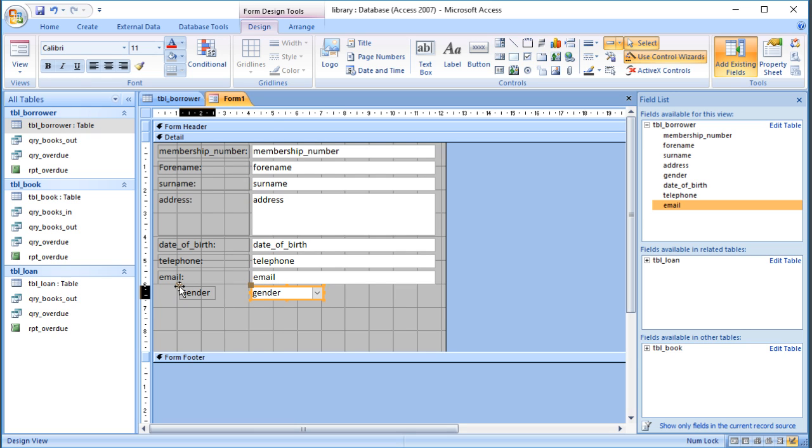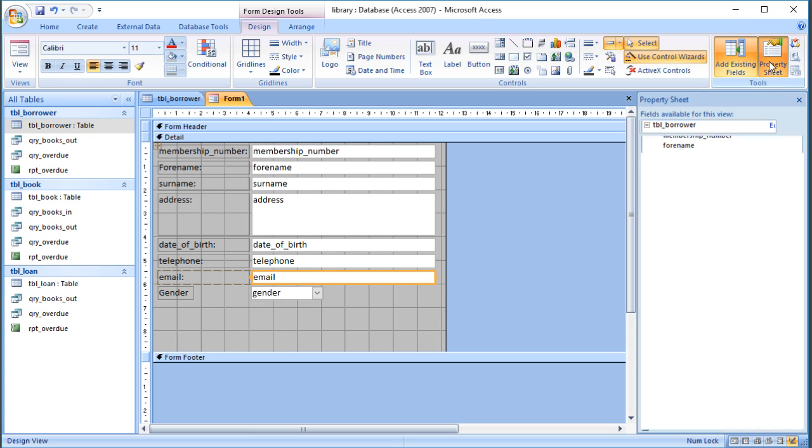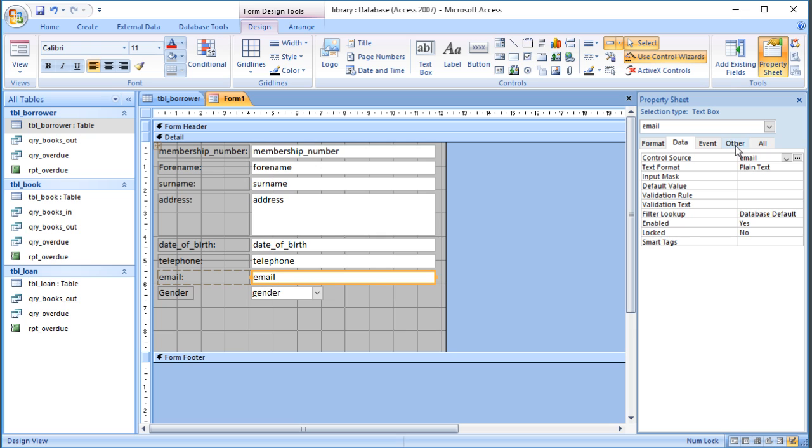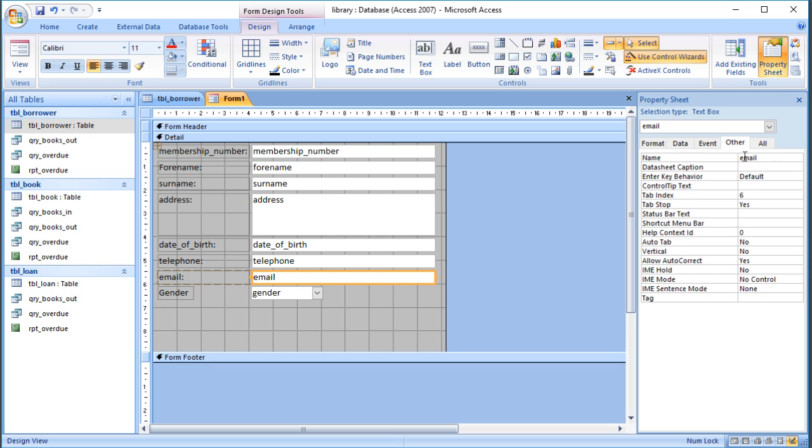I can position that like so. Now, one of the strange things about the wizard is it doesn't give the control a name. So if we go back to the property list, on the other tab, we can see that each of the controls on the form has a name, and that's useful if you're creating a macro and you want to refer to that field.